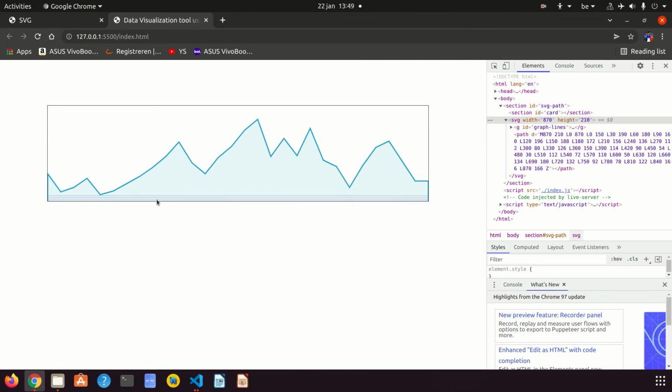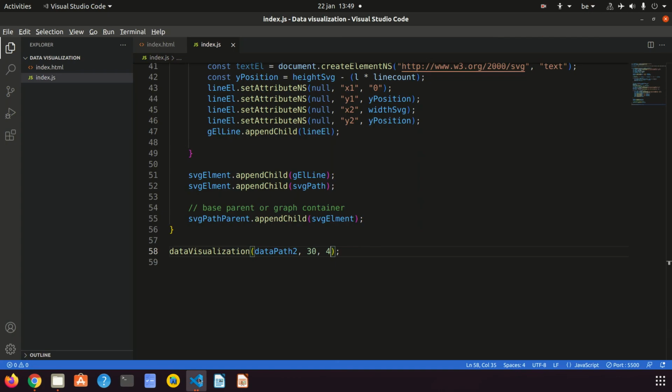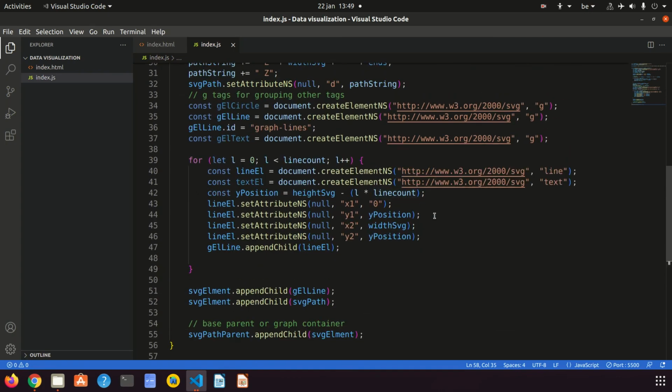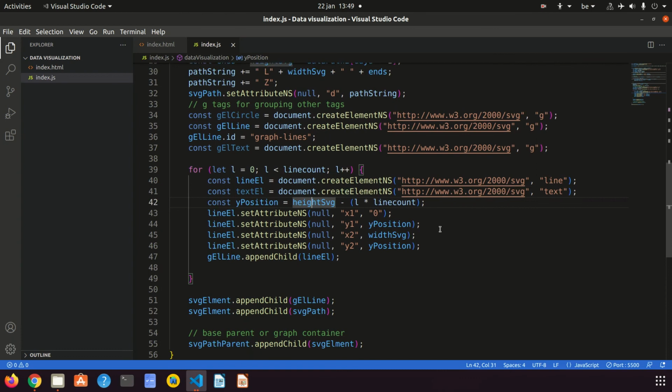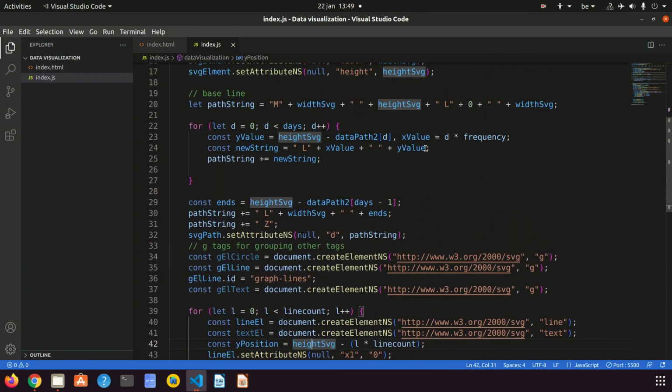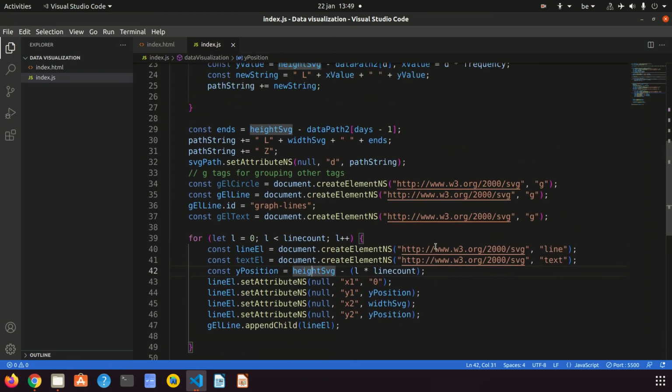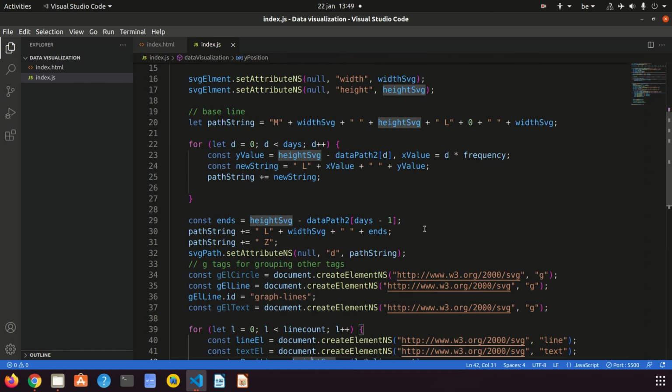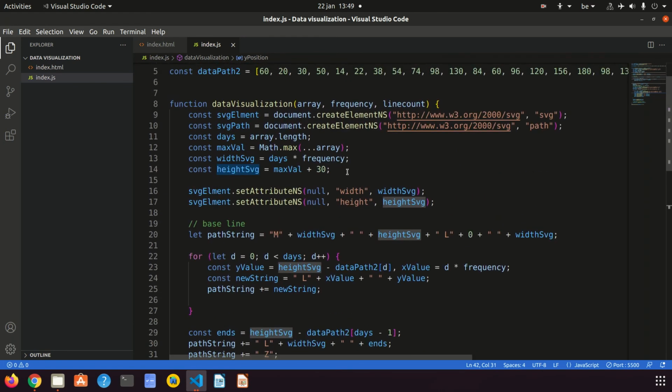You see the lines are here, but very low. The head of the SVG is there. Here we need another variable actually.